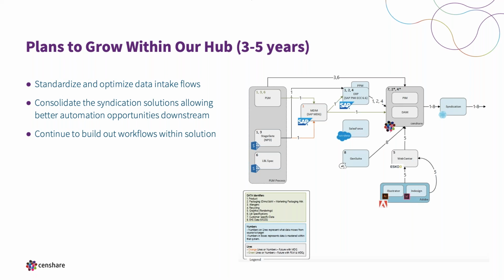We always say the faster you're going through this process, and Censhare is speeding us up for sure, when you hit a pothole, it's going to hurt more, right? And those potholes are like, oh, we didn't even think about how the data is defined there. So that's something that we've identified, we're bringing to our steering team. We're trying to paint the picture as much as possible, knowing these things are right in our headlights. So, working down the business processes, getting our data consistency, that's kind of the next 3 to 5 years.